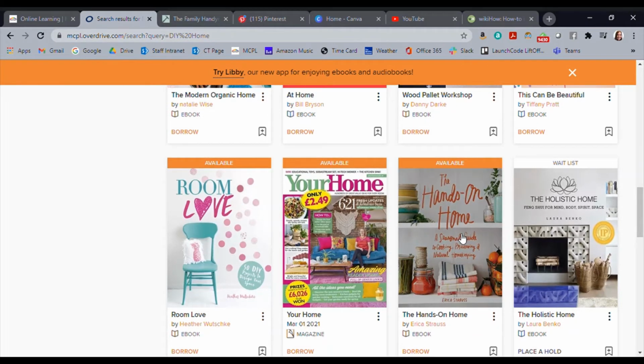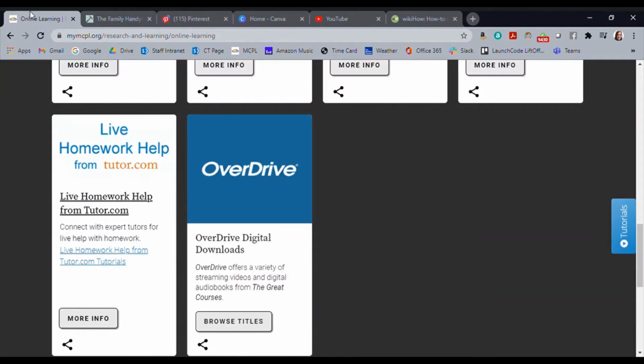These are all ebooks, so you can read them directly on your computer or through an app on your phone. Overdrive does have a mobile app, but if you are a frequent user of the Kindle or a Kindle app, you can send stuff to your Kindle and Kindle app that way as well for many of these titles. And some of these may even have an e-audio book. Might be a little harder to do DIY with an e-audio book, but if you do have that available and you would like to just listen to DIY ideas, that is an option that you can do. So I just wanted to show you that one real quick as a resource.